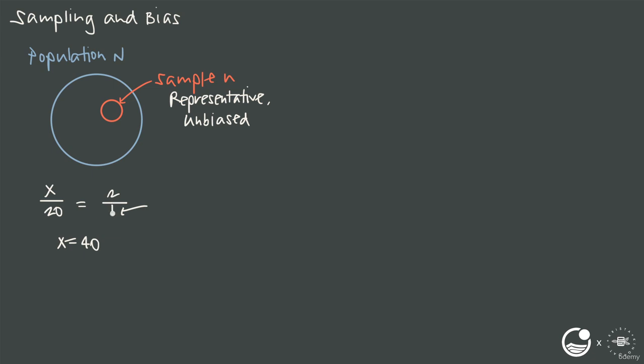If this 1-cup sample we took is not representative, maybe there are no red marbles, or there are many more red marbles in this particular cup than in another cup we might have chosen, then the sample isn't going to be representative and we're not going to get a good estimate of the total red marbles in the entire jar. So from here on, everything we talk about is going to be how to pick a representative sample and talking about the bias that we might introduce when we choose a sample.